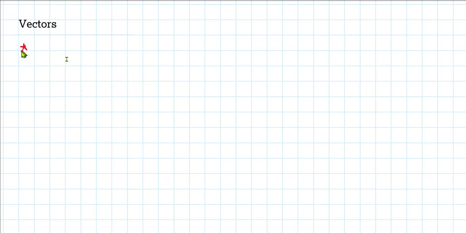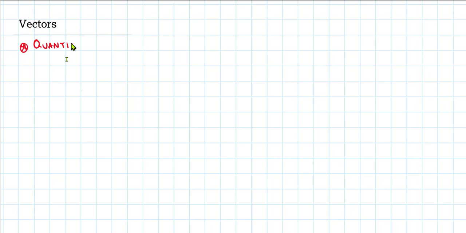So first of all, what is a vector? By the way, you may want to have graph paper for this particular section. Lined notebook paper will do fine, but graph paper might make things a little bit easier, especially to make what you are writing on your paper look pretty much exactly like what I am writing on my paper, which is what you should be aiming for.